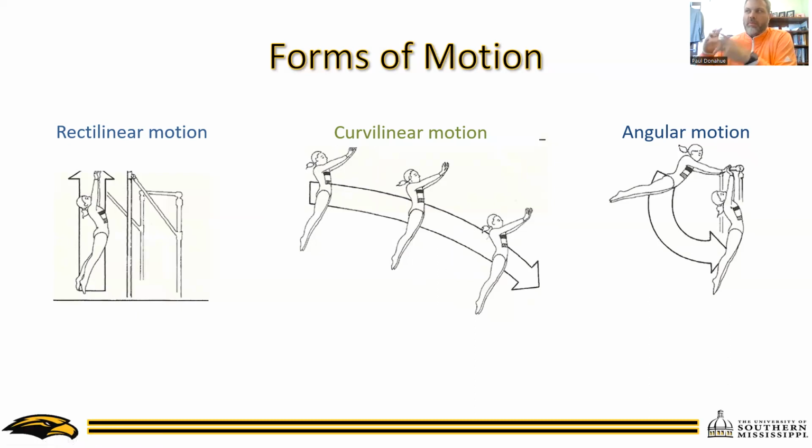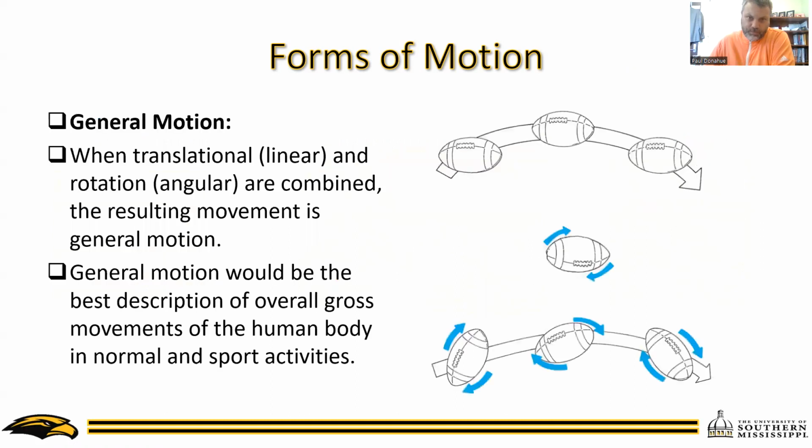The important part to understanding this is that we have different ways of describing the motion that is occurring. And this is important to have as a basis to be able to identify motion, to identify weaknesses in a movement pattern, and to become more efficient in our movement patterns. We have to be able to delineate between some of these different forms of motion.